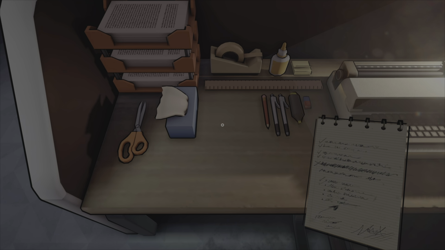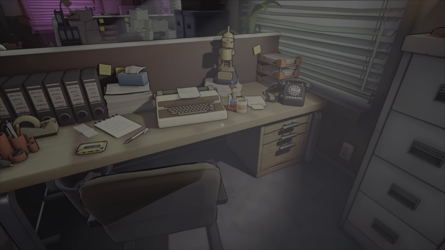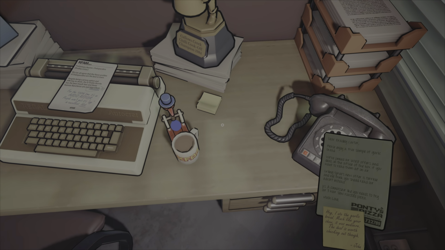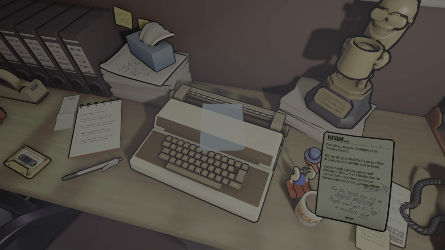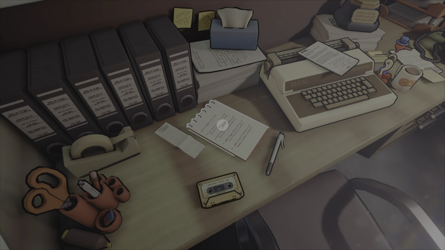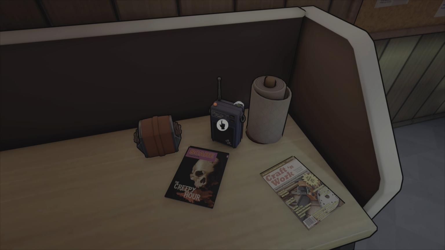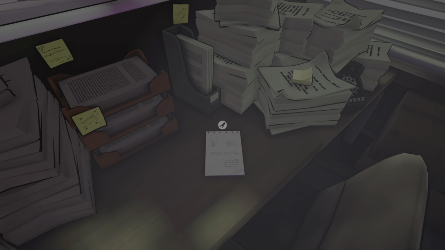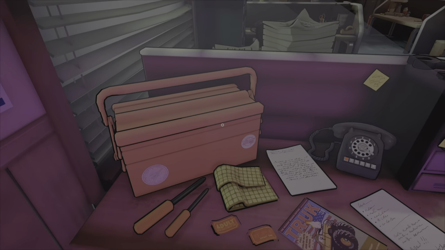Let's see. I don't even know what the hell that says. Dear Bradley Carter, please enjoy a free sample of garlic bread. Don't care. We all agree that flavor profiles. Don't care. Grilling spree ad. I'll probably take that for later. Okay, okay. That looks like scribbles too. Don't care about that. Ah, here we are.